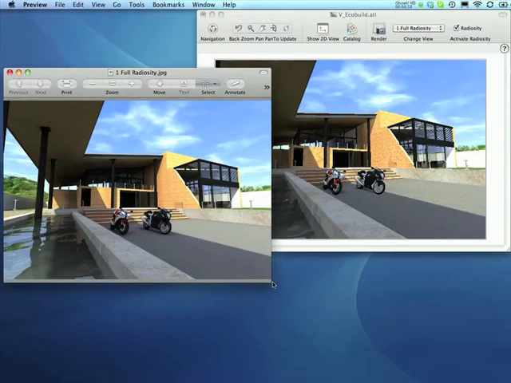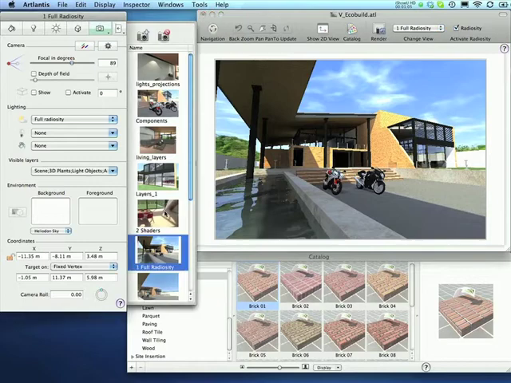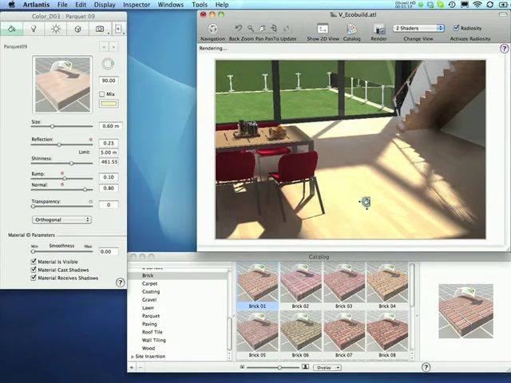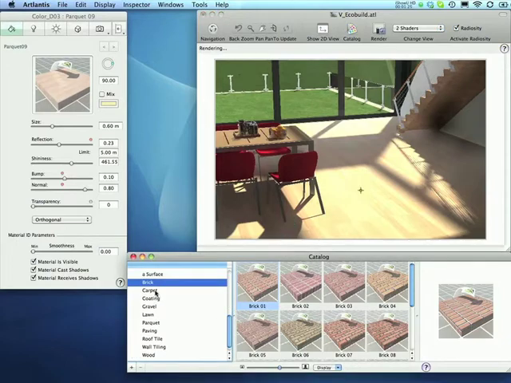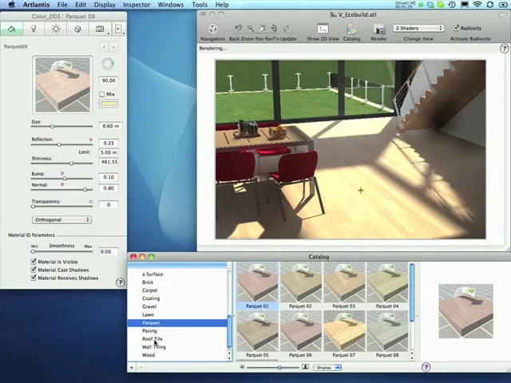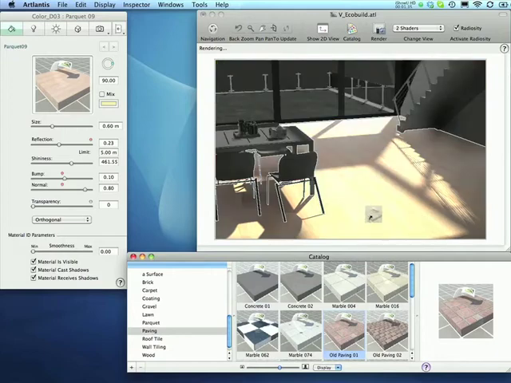Setting materials and textures is an important part of the job when developing presentations. In Artlantis, there's nothing simpler than changing the finish of surfaces. First, we need to choose a shader from the Artlantis catalog, drag it into the preview, and drop it over the selected surface. Artlantis will detect the surface for us and highlight the changes instantly.